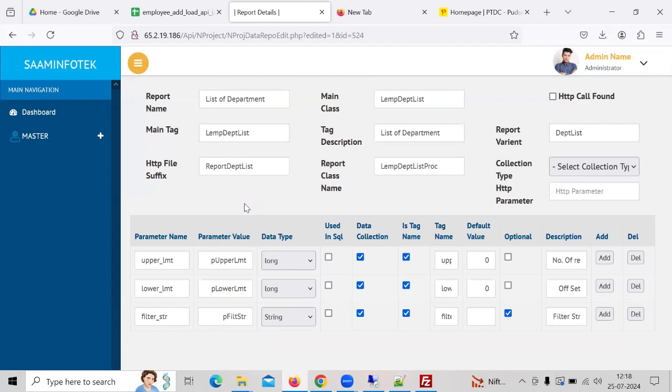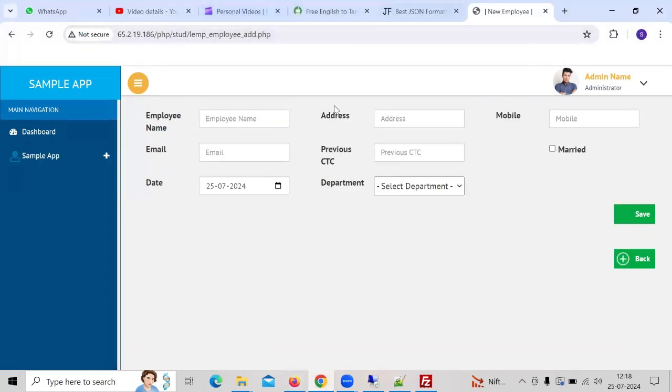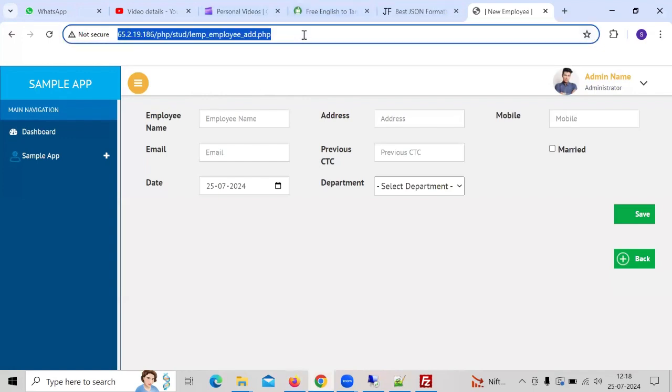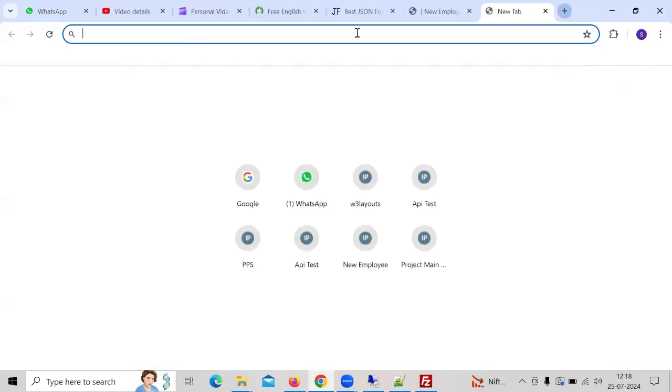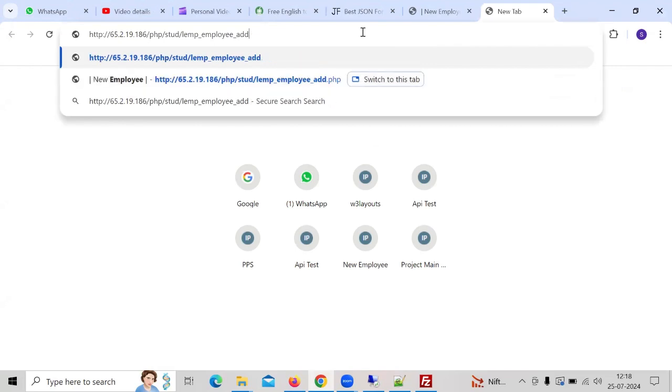There are a few parameters like upper limit, lower limit, filter string. Now I'm going to explain the purpose of upper limit and lower limit. I'll go to the API testing, or I'll copy this one. Let it be open like that so that I can refresh and check it in the future.